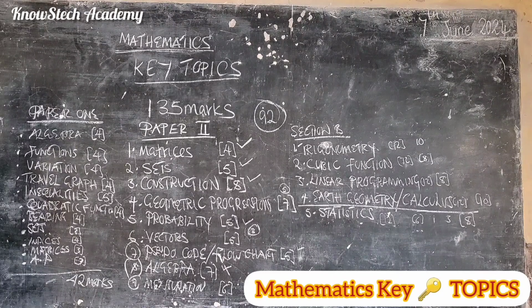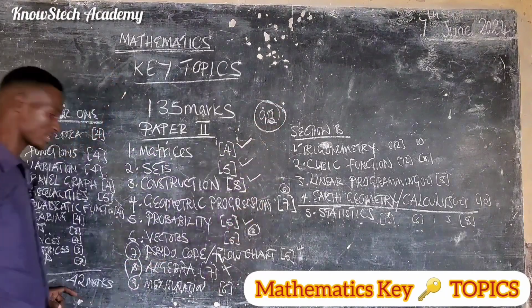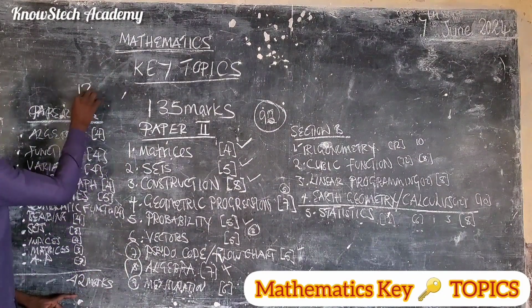Transformation, that is not one question. Linear programming is here, under inequalities. What else? Mensuration, where you are given a sector, find area of the sector or length of an arc. Trigonometry, where we're supposed to use SOHCAHTOA, those right-angled triangles. I've not even added them here. So add the 2. What is 96? It's 96 plus 42, 138.